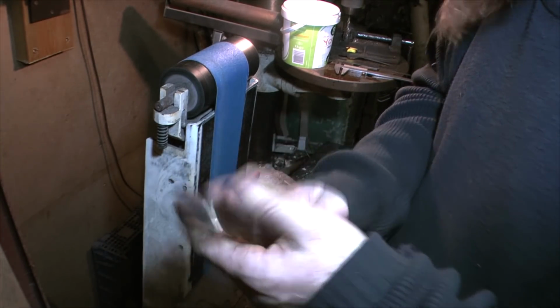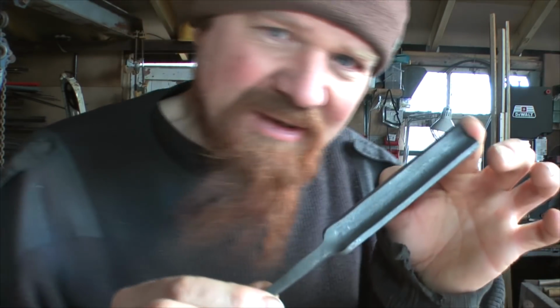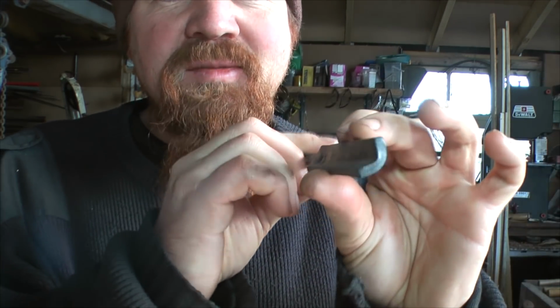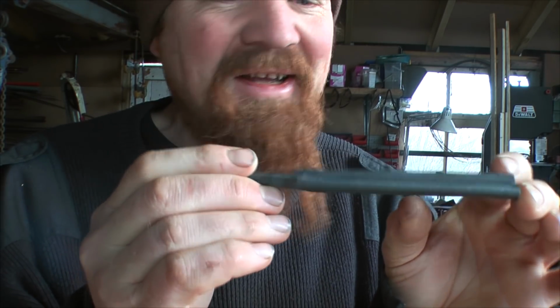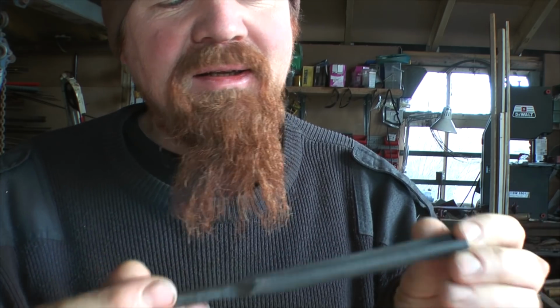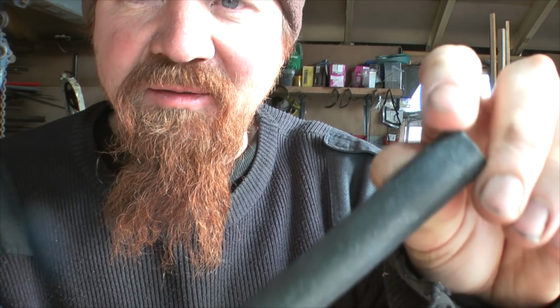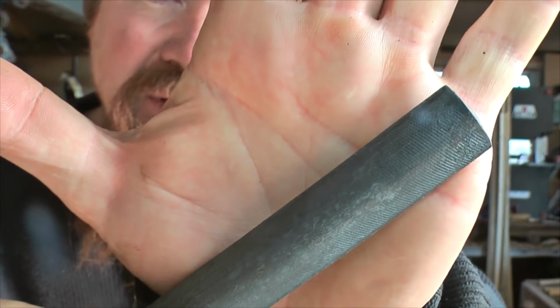So these are ready to be hardened. So yeah, very happy with the way this turned out, or so far. The shapes come together nicely, especially considering the awful excuse of a jig that I was using. I'm quite happy with that, and I like the fact you can still see some of the file teeth in there. I think that's quite sweet. Does that show you? Okay, there you go.